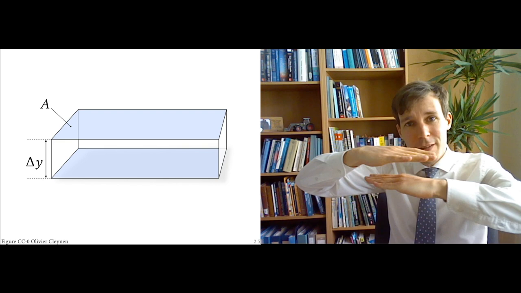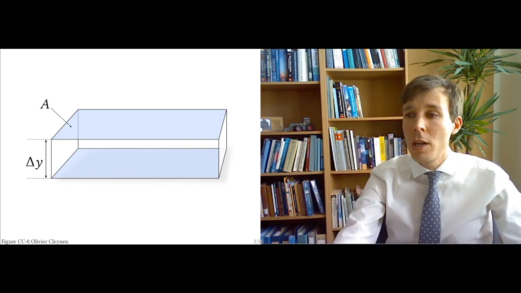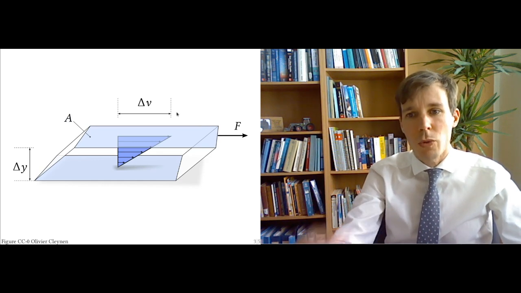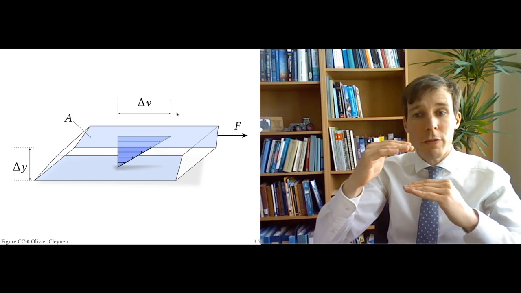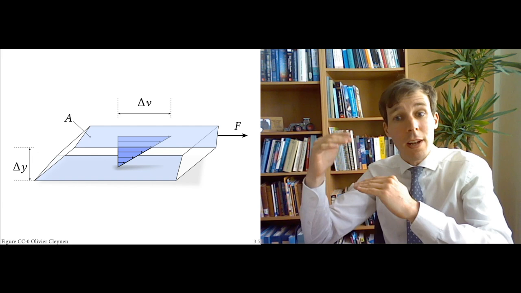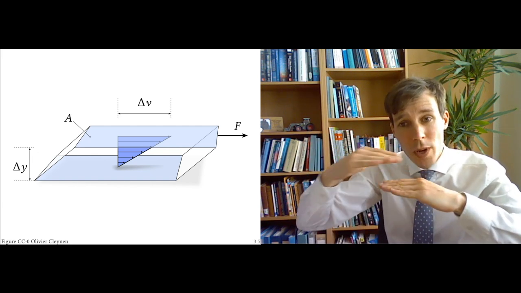And what we're going to do to this brick of fluid is we're going to strain it. We're going to deform it continuously at some fixed velocity. So what we do is we apply here a velocity difference between the top and the bottom. We write it delta v. Whatever velocity the bottom is going at, we add to this a delta velocity, delta v. So this strains the box.